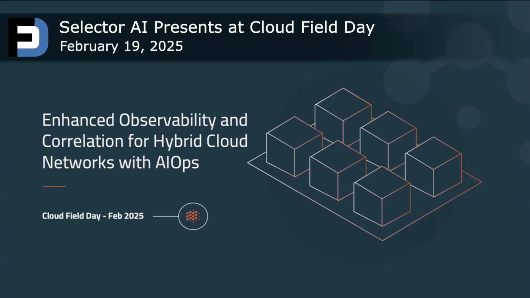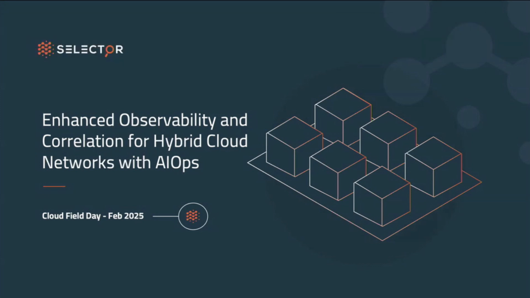Today, we will be presenting for the first time at the Cloud Field Day. We had presented previously at the Network Field Day. And primarily, our focus today will be on hybrid cloud networks and how we use the platform to provide observability and visibility into the network and infrastructure, not just cloud.